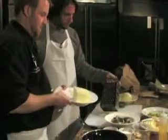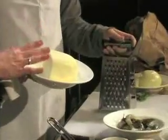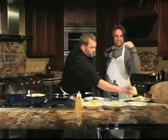But if you'll grab the box grater there, and then what we have here is a goat cheese gouda from Noble Springs Dairy, just near Franklin, Tennessee, just south of Nashville. Right here in Tennessee? That's right. Okay. So if you'll just grate a little bit of this for me.